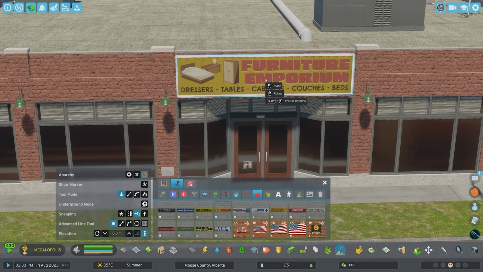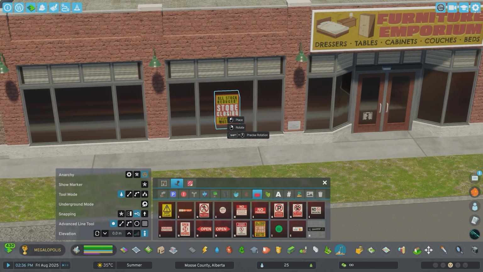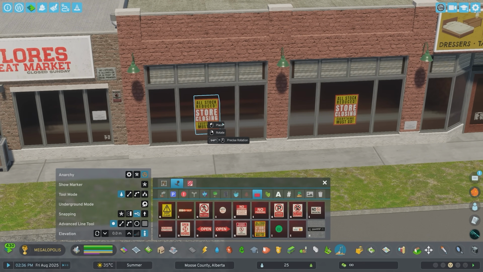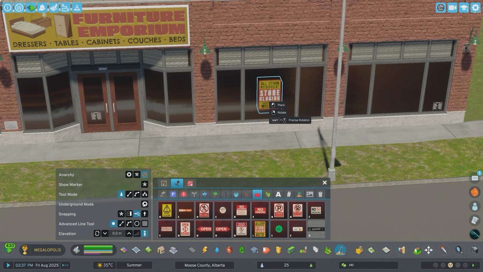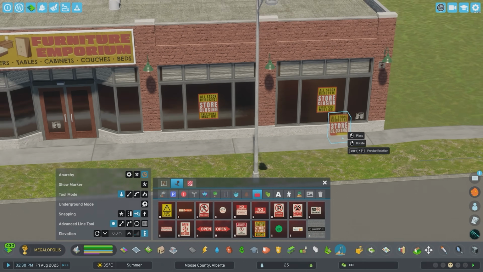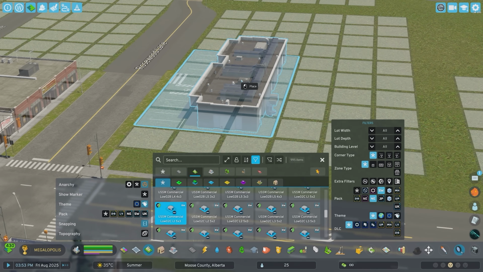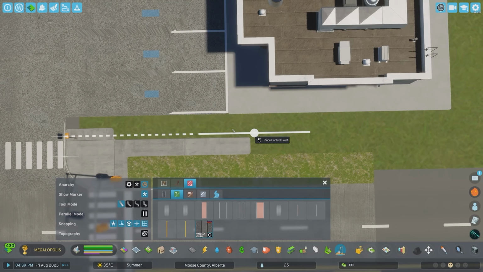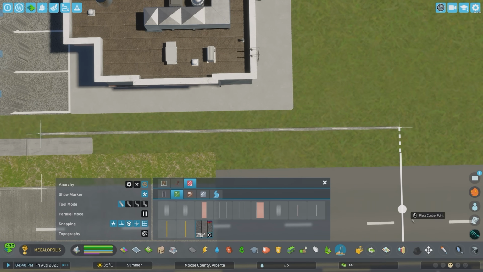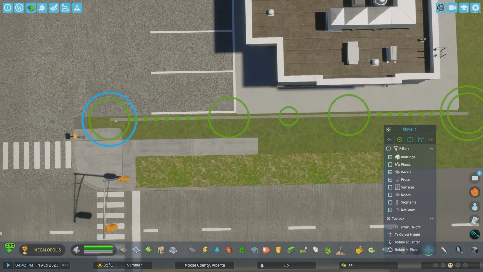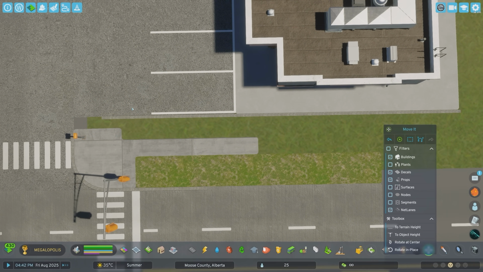So we went with the Flores Meat Market and the Furniture Emporium. And I don't know about you, but furniture stores in Canada, at least in Western Canada or in Vancouver where I'm at, but it was the same in Kamloops, they're always closing. I don't know what it is, but furniture stores, especially specialty ones, they never, ever seem to last. Every time I see a store closing sign, oh, yep, it's a furniture store.